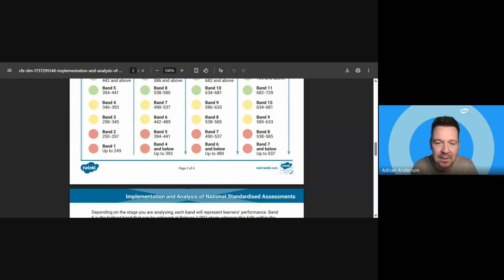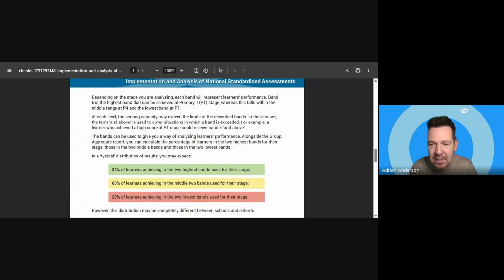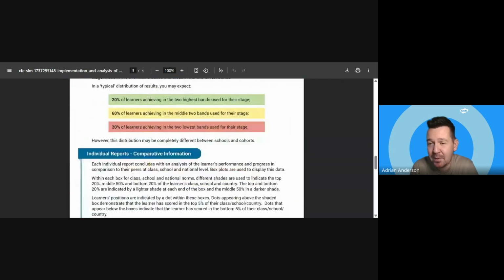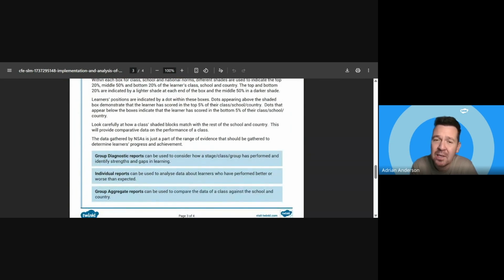And if you scroll further down, Gillian, this document goes into a lot more detail of what the bands need for their particular stage. I could talk about this for hours, but I reckon I would have this document with you whilst you are analysing it and building up a picture, because it's important that you pull the important information from it, because quite a lot of the information can feel overwhelming. It's how do you collate it in a way that's going to give you the information that you require to identify learner strengths and identify next steps in learning.